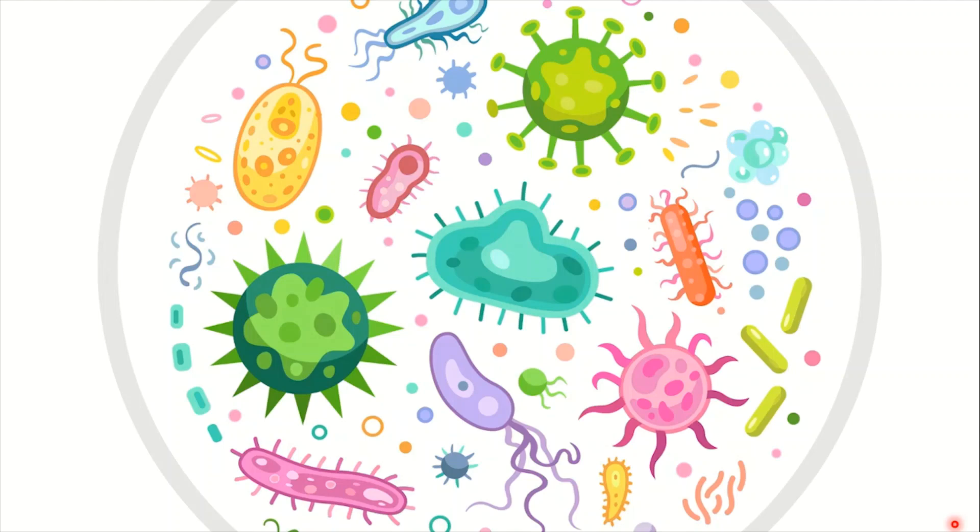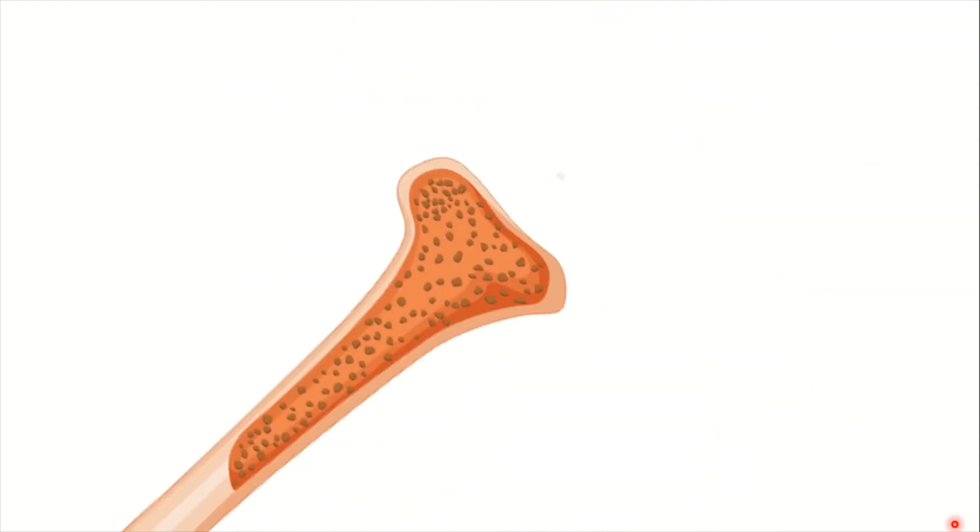So how does your immune system separate you from something else? To understand this, let us look back a few years and see what is happening in our bone marrow during the development of lymphocytes.